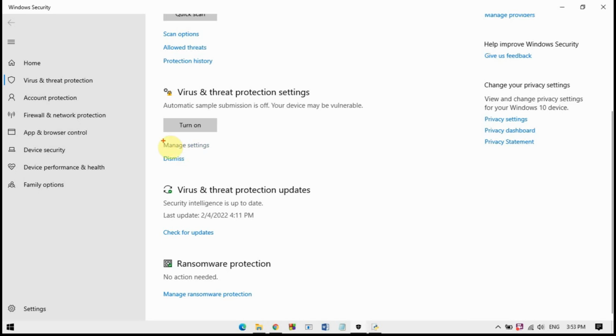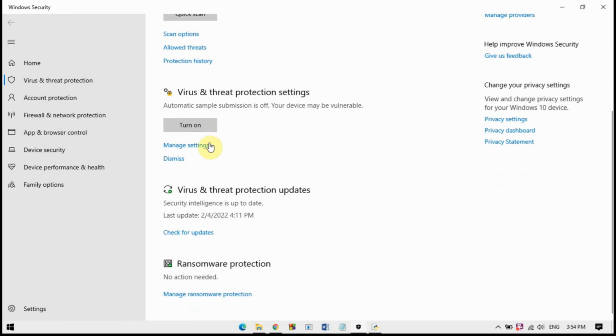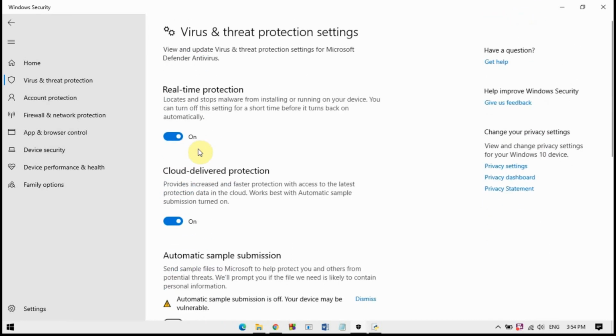At this point you need to go to manage settings. Make sure you don't click on this option because it's a very dangerous option. It allows the threat to come into your device. That's not good. So you could do like this, that I have shown, that I have allowed it on my device. Then you will go to manage settings.